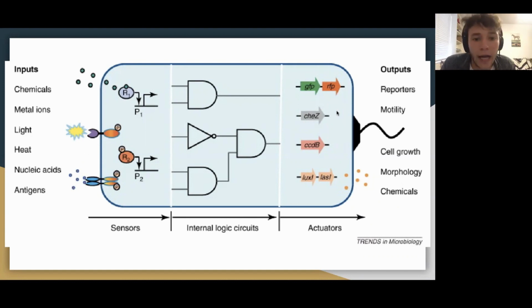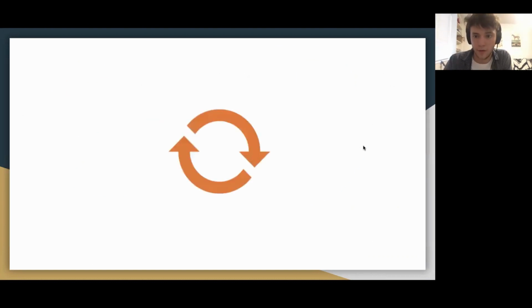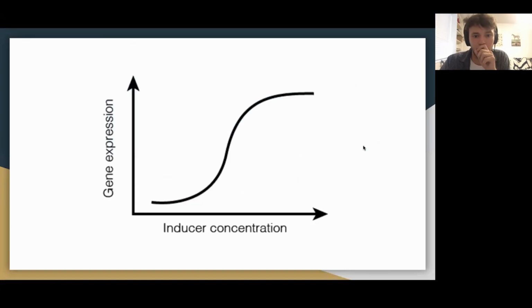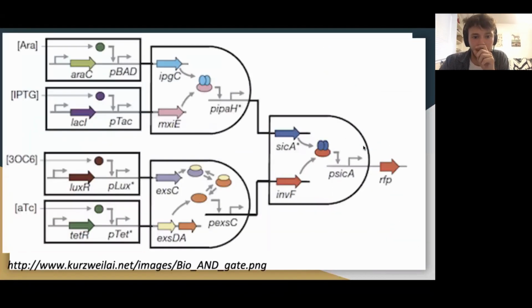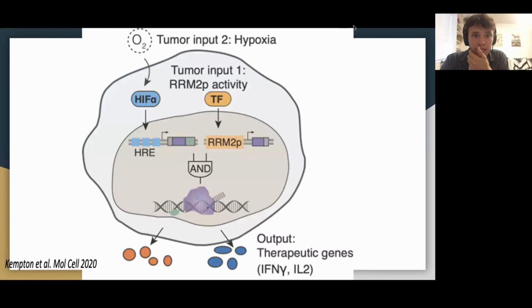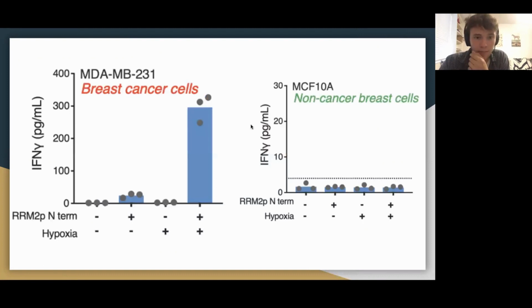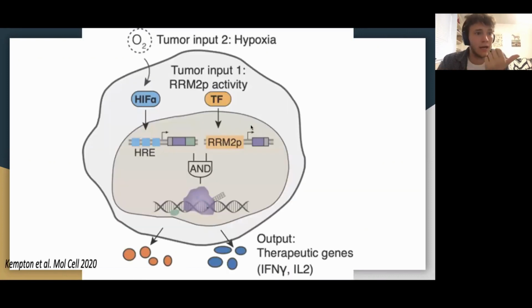Okay. All right, how are these circuits used during wet lab experiments? So for wet lab experiments, you can imagine you just put in the plasmids and hopefully they start working. These plasmids were just inserted into breast cancer cells. And it actually worked. They ended up producing these therapeutic molecules. That's wet lab.